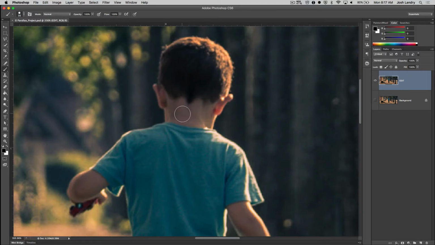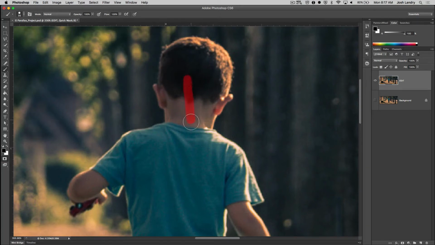Alright, so now what we want to do is create something called a quick mask. The quick mask button is down here at the very bottom of the toolbar. It's this little rectangle with a little dotted circle. And the keyboard shortcut for it is the letter Q, Q for quick mask. And when you do quick mask, you'll notice that down here the button gets pressed and it's active.